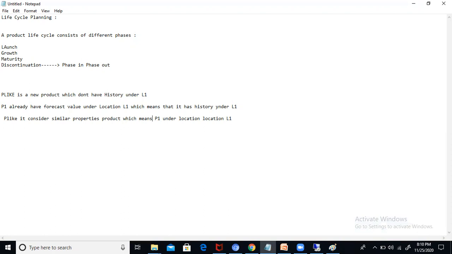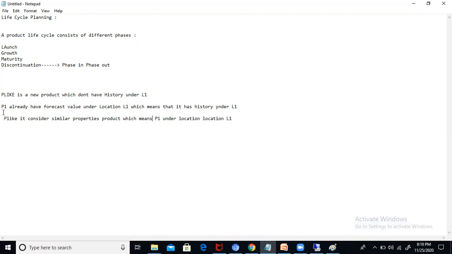To generate the forecast for the P like, it takes P1's history values as its history. That means the P like product considers the P1's history values and generates the forecast.